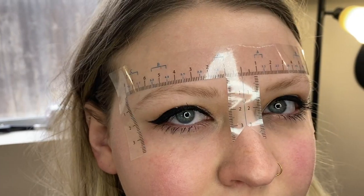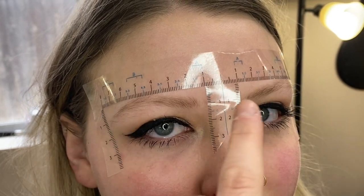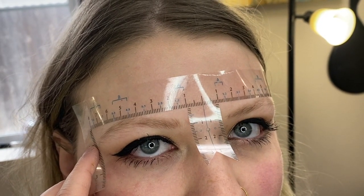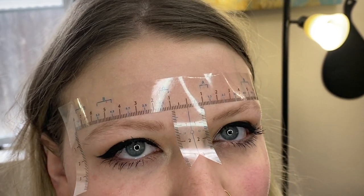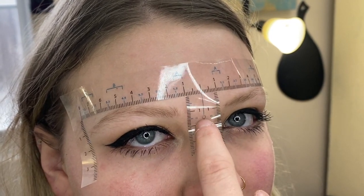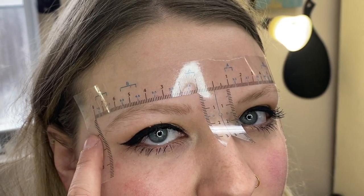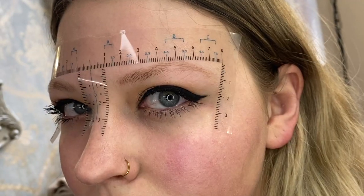I love these because of the extra tabs — they have measure marks. You can use these to make sure that even if you're doing traditional mapping, if the exterior is coming to a one, the interior is also coming to a one or 1.5, whatever the number is, to make sure your tails are not dipping lower than your centers. The measuring marks on the apexes of your arches will also help you maintain symmetry even if you're freehand mapping.